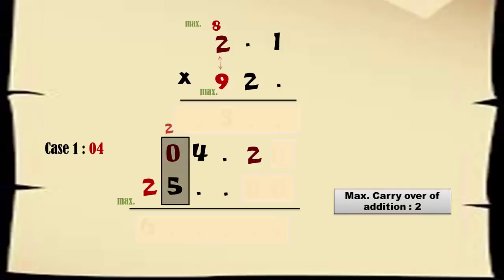So this column can have a maximum carryover value of 2 which gives the addition as 7. Now the leftmost column doesn't have any carryover. So it should give its sum value as 2. But in the puzzle, the given value of this digit is 6. That means this case is invalid.